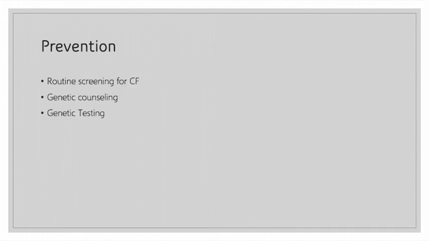So how do we prevent cystic fibrosis? The easiest way to prevent cystic fibrosis is pretty much to do our routine screenings, because there isn't an actual treatment or prevention option yet, other than really just identifying it early and catching it. So things like genetic counseling and genetic testing can be used. So with genetic testing, we're going to once again be identifying those who have the cystic fibrosis gene, and also see who is potentially at risk for gaining that cystic fibrosis gene.